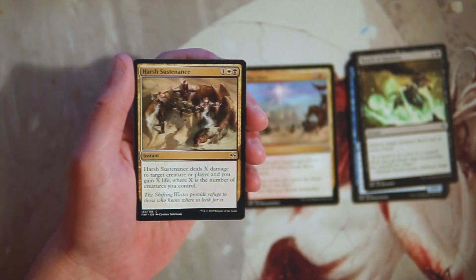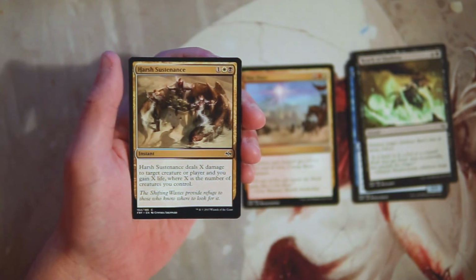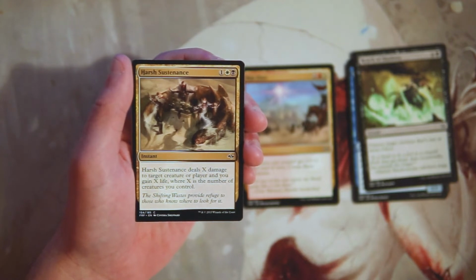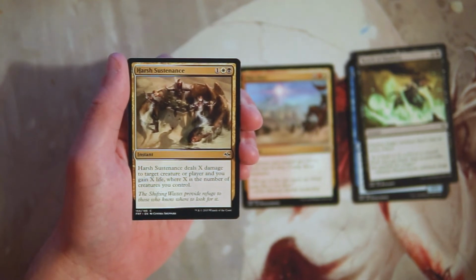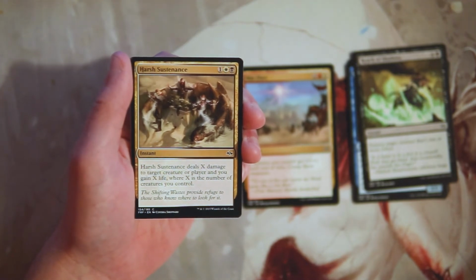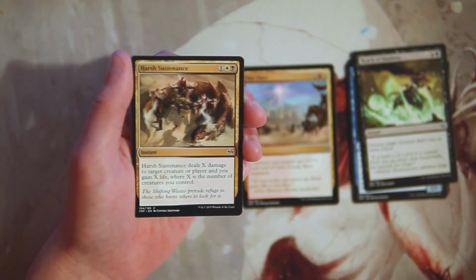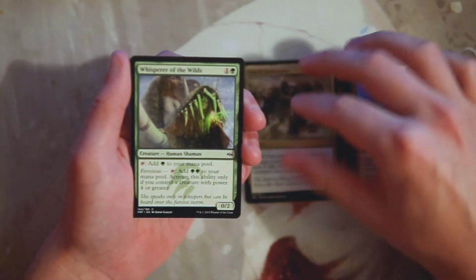Harsh Sustenance is 1, a white and a black, for an instant. It deals X damage to target creature or player, and you gain X life, where X is the number of creatures that you control. Again, we're seeing that go wide strategy, which is pretty powerful. I actually like this a little bit more than War Flare, because it is more determined as a kill spell for a creature. You're not as reliant on either attacking or blocking. It is just a here, deal X damage kind of spell. It can also just win you the game by dealing X to a player. I like that flexibility. If you're in a go wide strategy, I would rather have this than the War Flare, but honestly, both would be great.